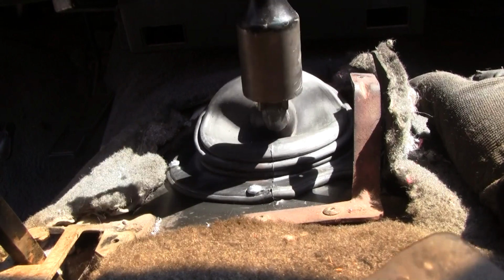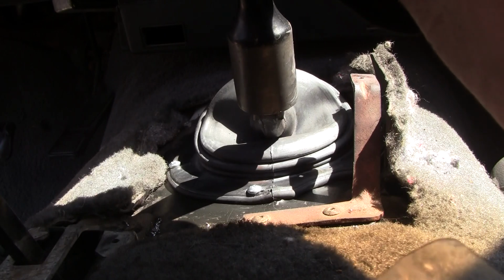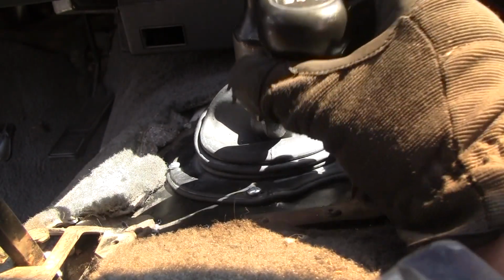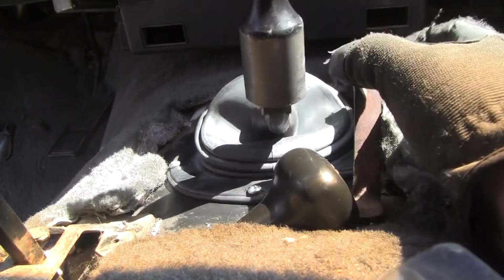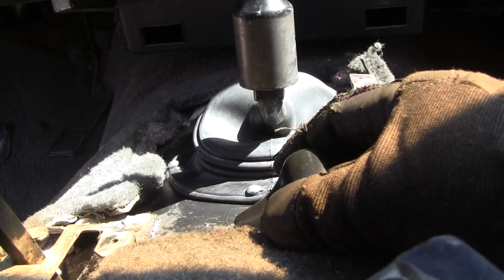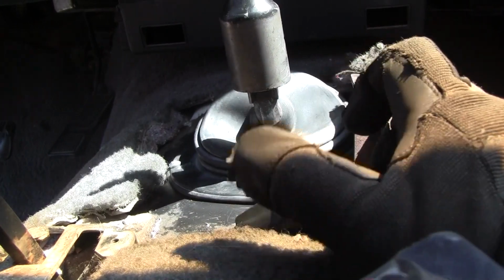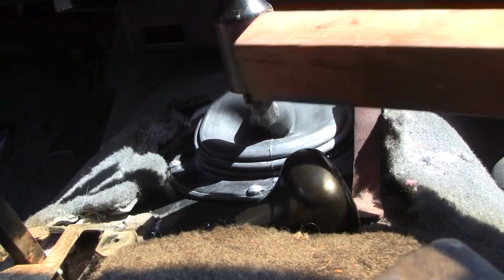I wouldn't hit anything on your knob because you'll end up cracking your knob, and I think this is original AMC. Since this is an '86, it's pre-Chrysler, for those keeping meticulous notes. So you don't want to pound on this. I don't know that you want to pound on the threads either, but you saw it went on quite a ways just hitting it with my hand. I'm going to go get a block of wood and tap on the top of the shaft, make sure it's on there solid. I don't want to be racing somewhere and slam into second and all of a sudden I have a shifter in my hand. I'll be right back.